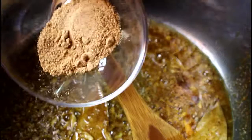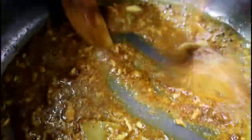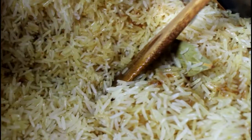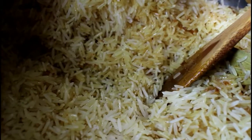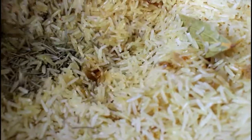We are doing this under low heat. The ginger garlic powder goes in at this stage as well. We'll give this a stir. This lasts for just a couple of seconds, and then our rice will be going in now. So once the rice goes in, I give it a quick stir. At this point, I can increase my heat to medium, and then I'll be adding on some of the thyme leaves. So it goes in.